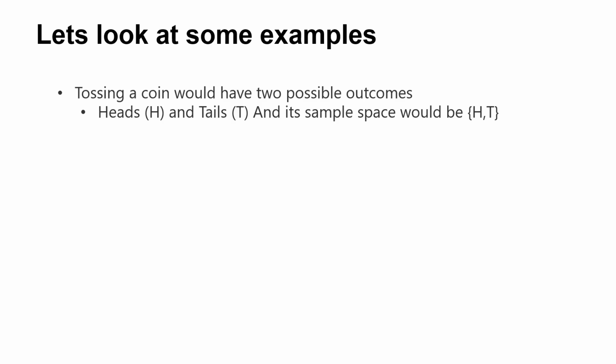You remember, right? We did talk about an experiment of tossing a coin. So it's a random experiment, yes or no? Yes, it's a random experiment because we don't know what kind of outcome is going to come, right? So there is always an uncertainty involved, and its sample space would be head and tail, which is the list of all possible outcomes from this experiment.